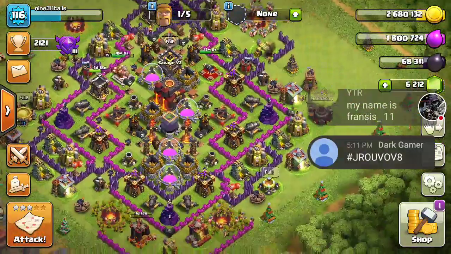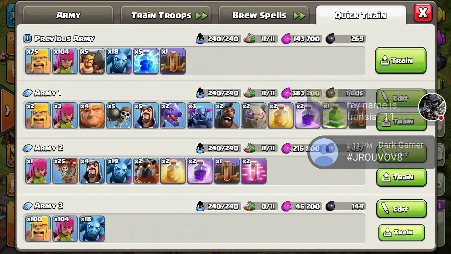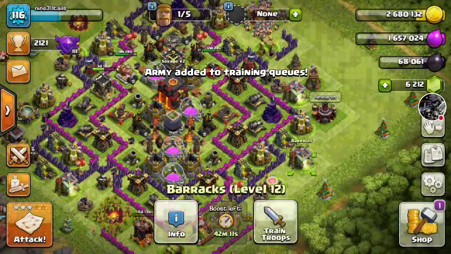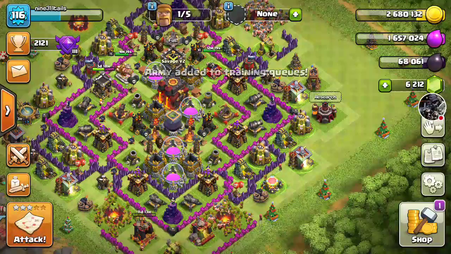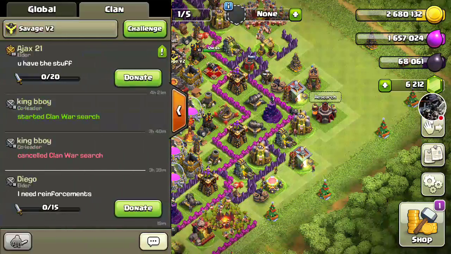Okay, I shall go review your base then. Let me just put these troops to train really quickly. Check how much longer they have. Okay, we have enough time. We're gonna boost 42 minutes. Okay. Oops, I almost started a clan war.